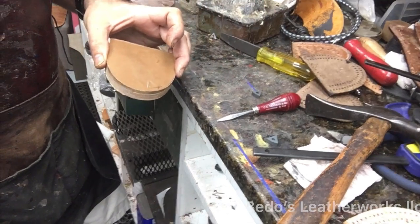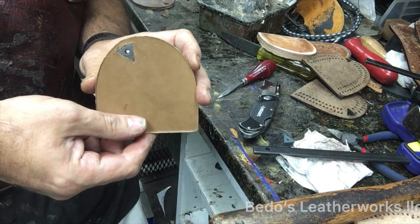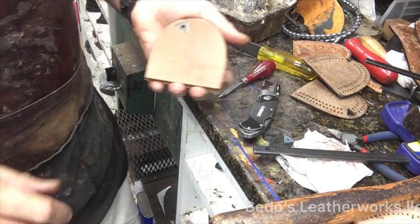All right, let's continue. I have to take the top lift off. Get that in there. Not too bad. We'll just glue it back on there. No worries. All right, let's continue.